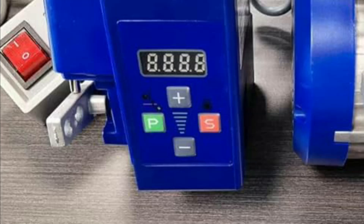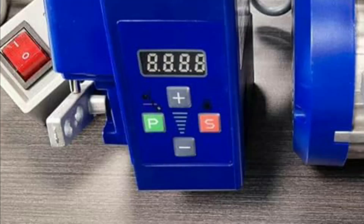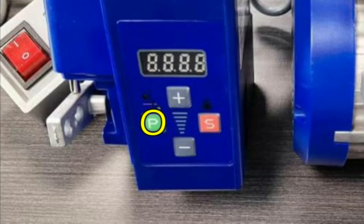If you have made a mistake while trying to change the parameters of your sewing machine's servo motor and cannot identify what went wrong, don't panic. Turn off the motor's power switch and wait a few moments for the LED light and display to turn off. Then press and hold the P button while turning on the power switch. When the motor turns on, remove your finger from the P button. All settings are reset to default.